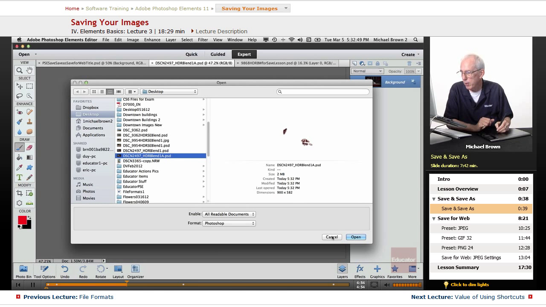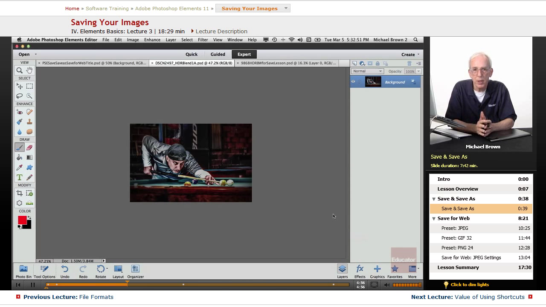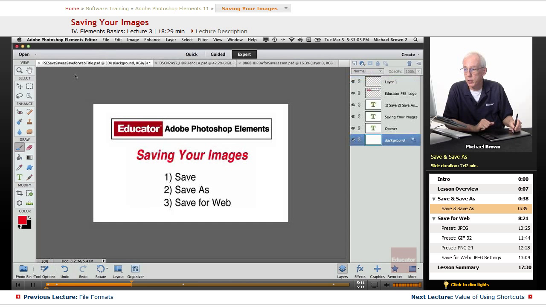Two different images. You want to make a habit of being careful about saving over your images, especially if you're sizing them down for the web. One other thing that can happen, Photoshop Elements can crash. It's been known to happen. It's happened to me. It happened this morning when I was preparing this lesson.